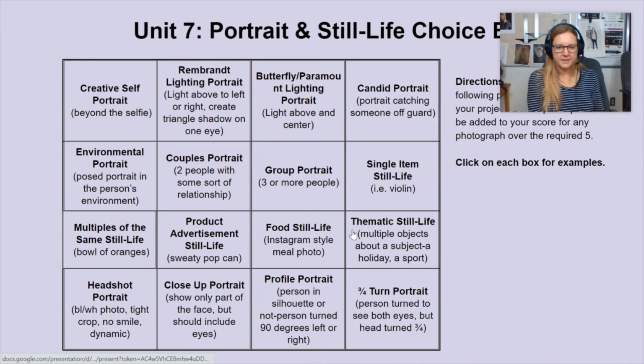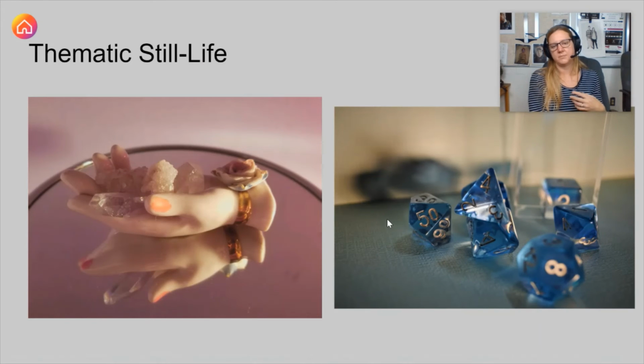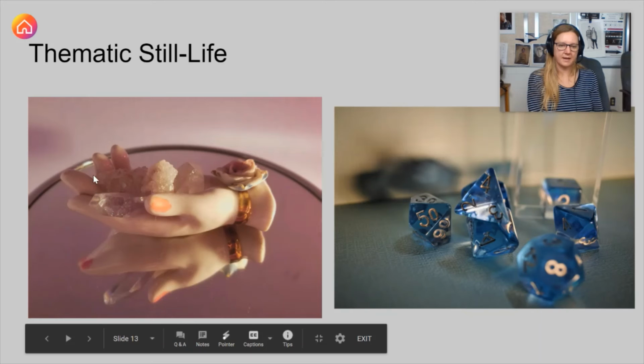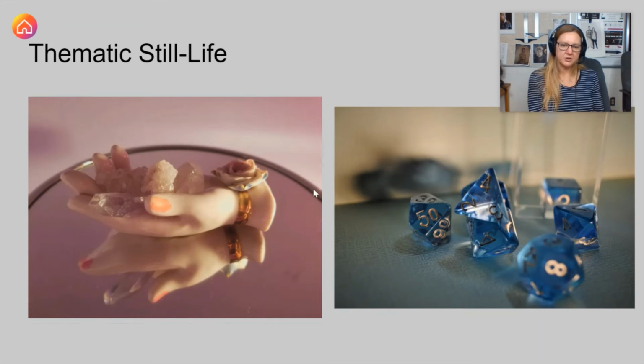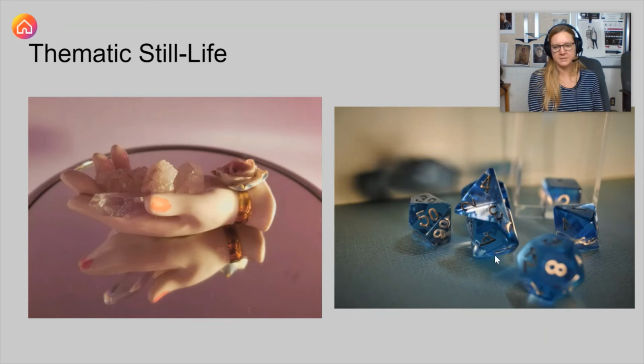Okay, next up is a thematic still life. This is any kind of theme that you choose. It could be about music. It could be about love. It could be about hate. It could be about anything. This is about games. And this is about her trinkets that she has in her house, and she used the mirror for it too. And notice how the colors really respond to each other in this picture. They really both composed it in that way.